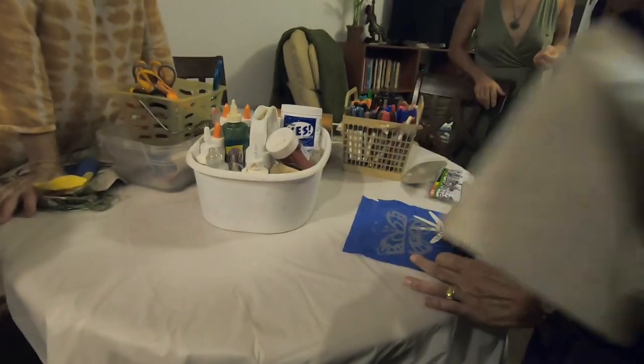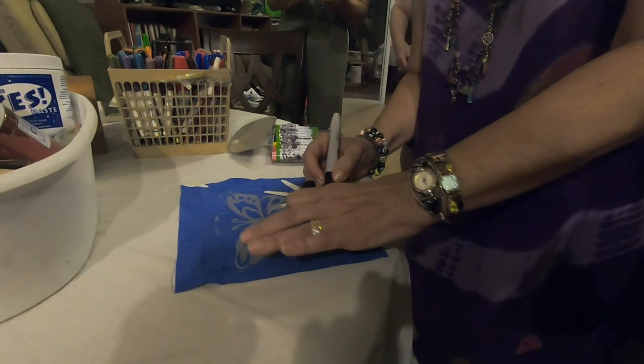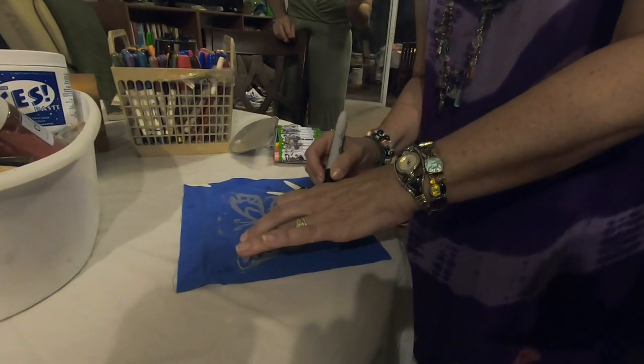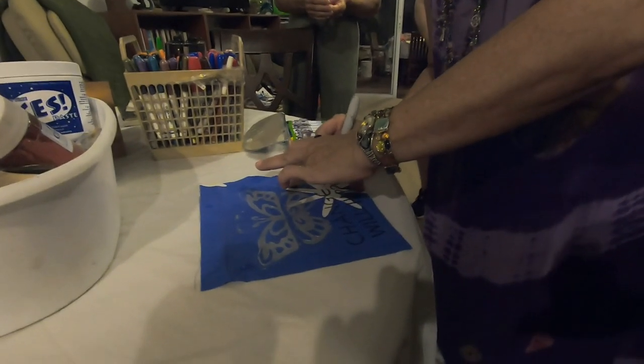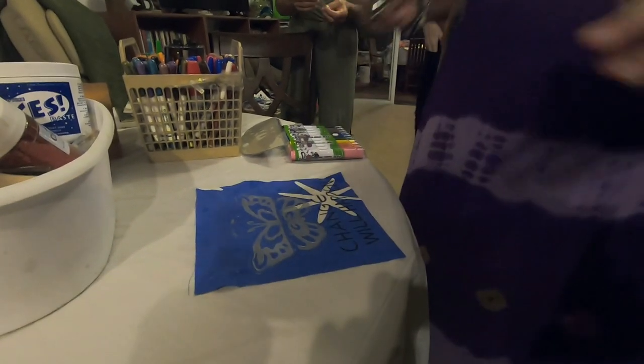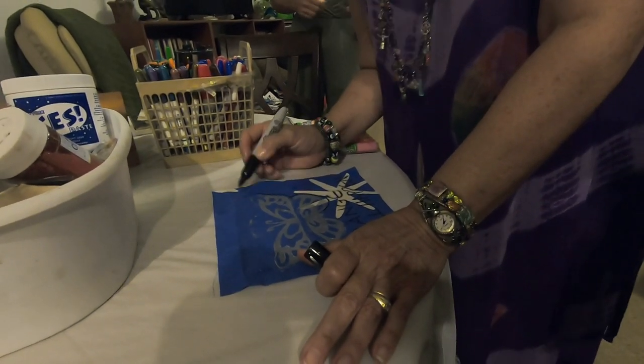Okay, so I'm going to write "change will happen" here because it's too small to get that on. So we could use the fabric markers to write on it, to draw symbols, to draw pictures, to outline our stamp. Outlining it.